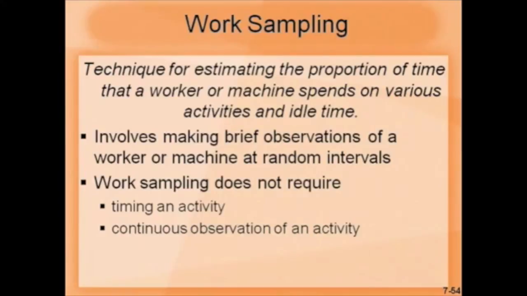So it involves making brief observations of a worker or machine at random intervals. Somebody doing this study may go at different times without announcing and only observe whether the machine or the worker is working or idle. And over a few days, based on the data, one can come out with estimates of how often a person or machine is idle or working.